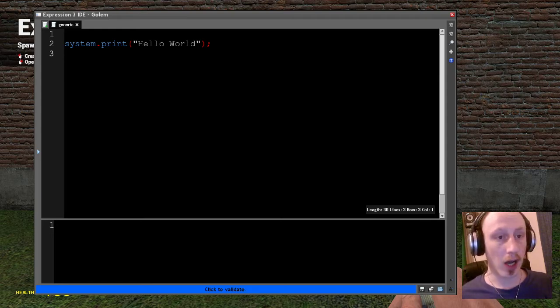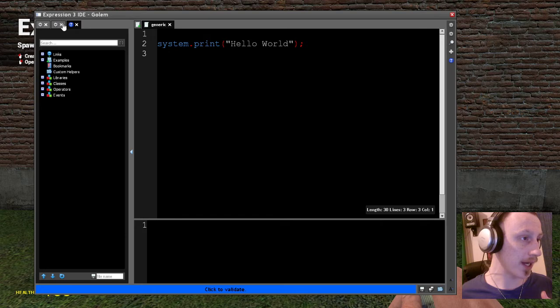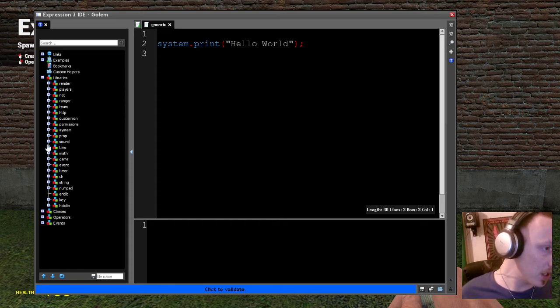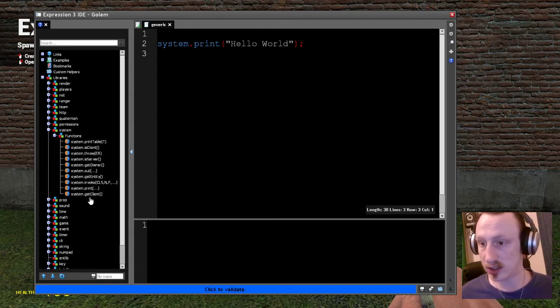Okay. And if you go into the helper, which I'll do now, you'll see that under libraries we have, probably font's too small for you to see on the screen capture, but there is a list of the system library functions down there. We won't go into too much detail.